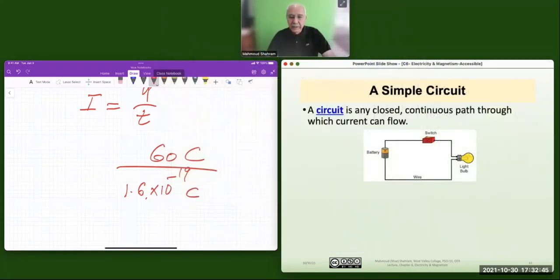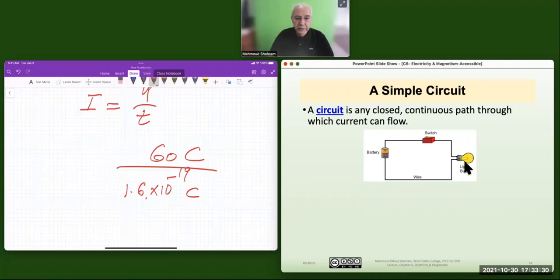Now we are in a position to look at a simple circuit, because now we know we can build a potential difference via a battery, for example, and then we can have a wire, which is a conductor, that allows the motion of carriers easily through it with a small resistance. And then we can have some load, things like a fan or a light bulb or a speaker or what have you.